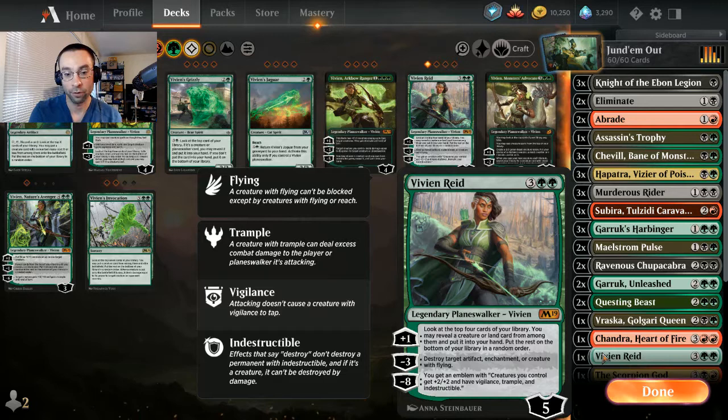Because she can look for creatures out of our top 4 cards, and she can -3 to remove artifacts, enchantments, or creatures with flying, which we don't really have any flyers ourselves. We have lots of good removal, but it might be nice to actually have a Vivien here. So maybe that's the way we should be running this.